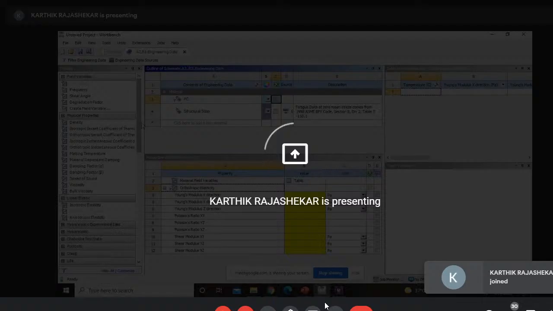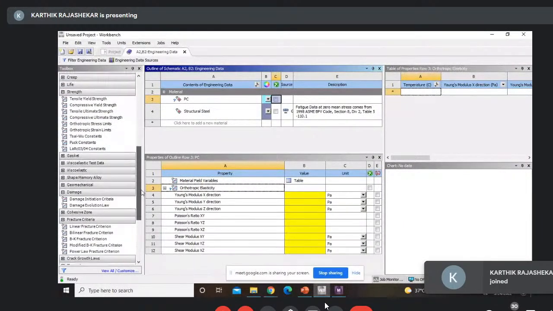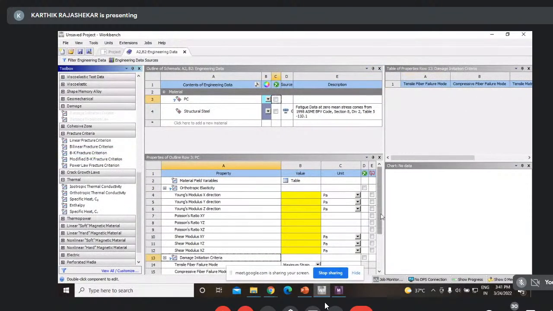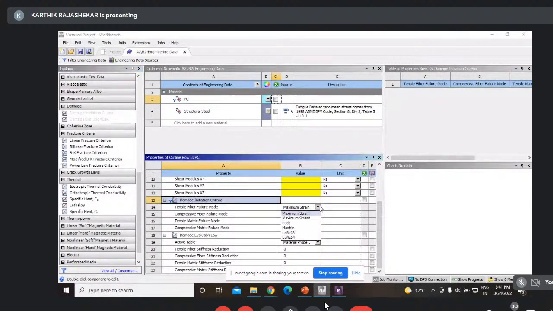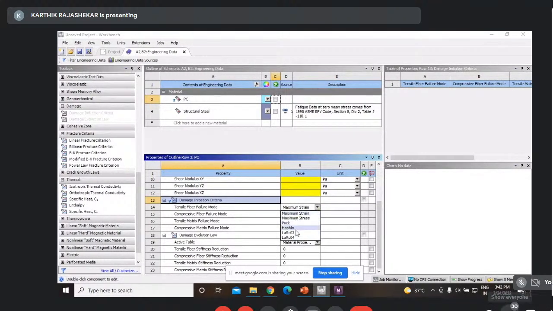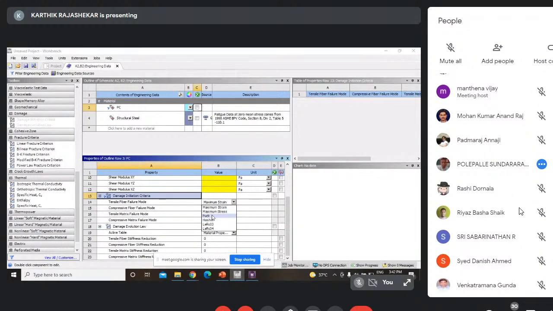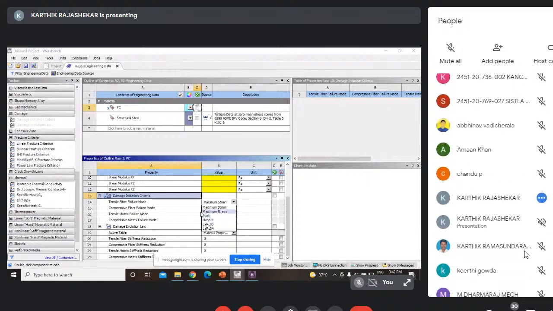Let me show you that again. If I go to engineering data on this side and come to the bottom, you can see the failure criteria and also the damage. For damage initiation criteria, you can see different types. For composites, you have PUCK criteria, and again Hashin failure criteria. All these can be incorporated, but you need to incorporate damage modeling again, which is a different concept you need to learn.